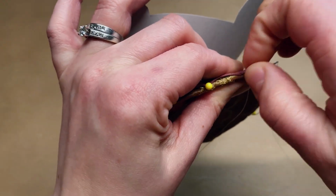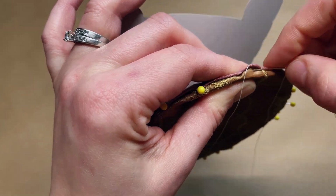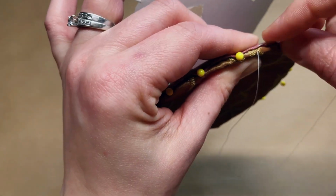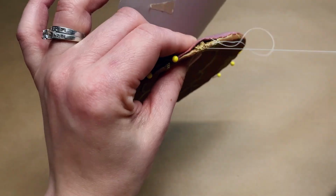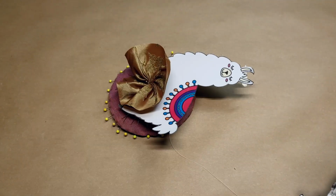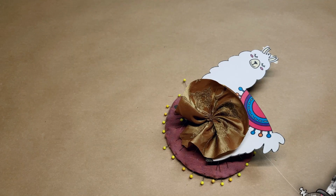And sometimes I might go through to the bias tape layer, and that's okay. You'll feel just a different tension when you put your needle through. That's not the worst, it gives you a bit more security. You're just aiming to go through your lining layer with this stitch.